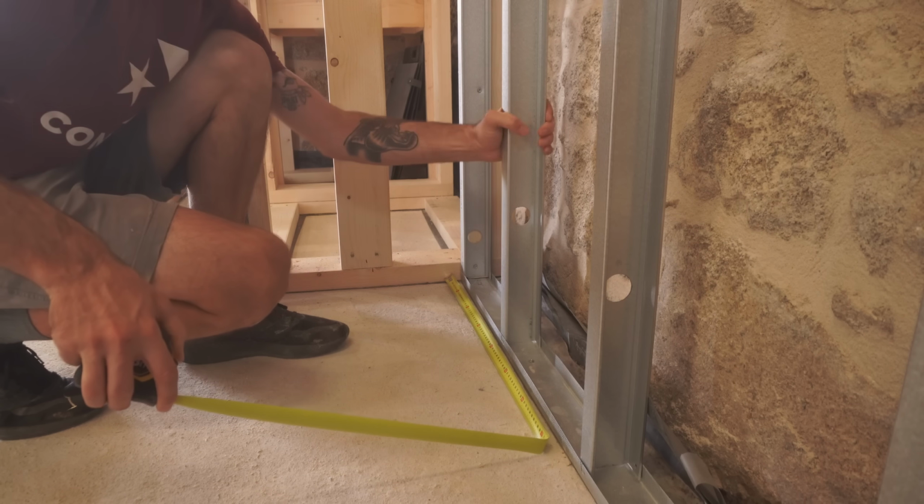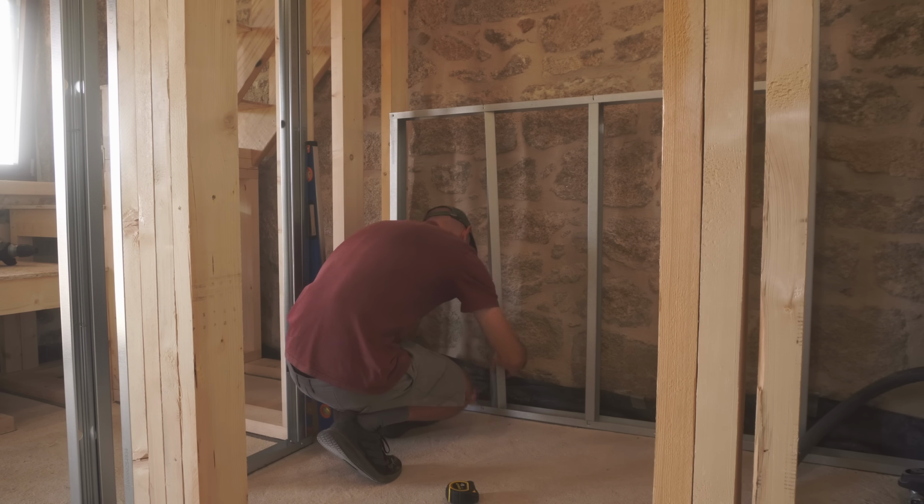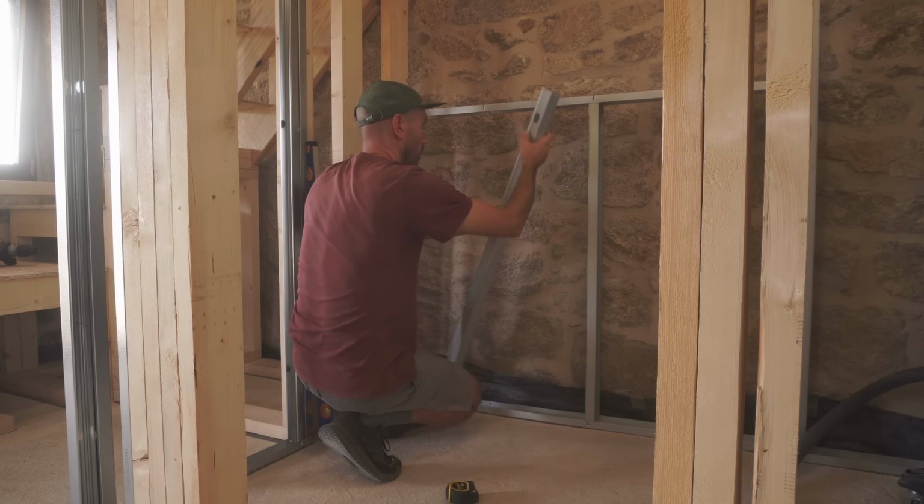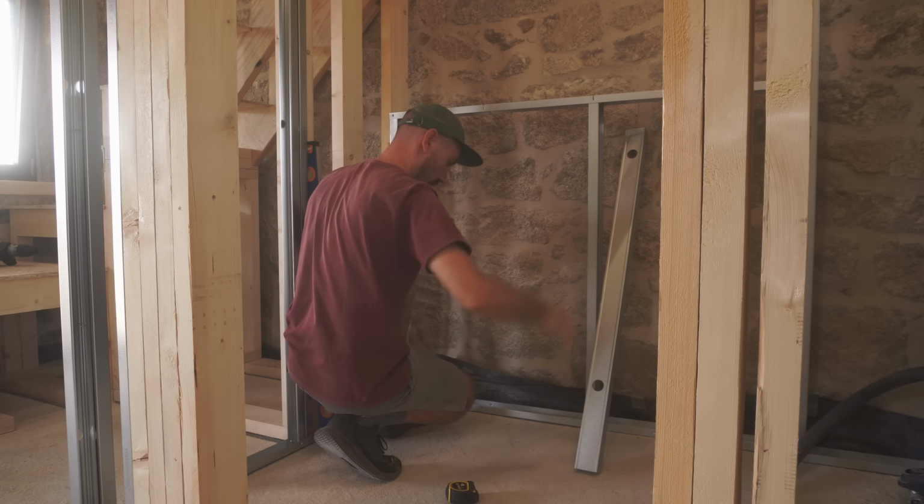So we're starting off with the toilet waste pipe, and of course it had to fall exactly where we've put metal studs in last week, but that's easily removed and repositioned. This is probably going to be one of the more difficult ones we have to do because it's one of the bigger holes, and making a big hole through stone is not easy. We've then got to make good off the back of it.